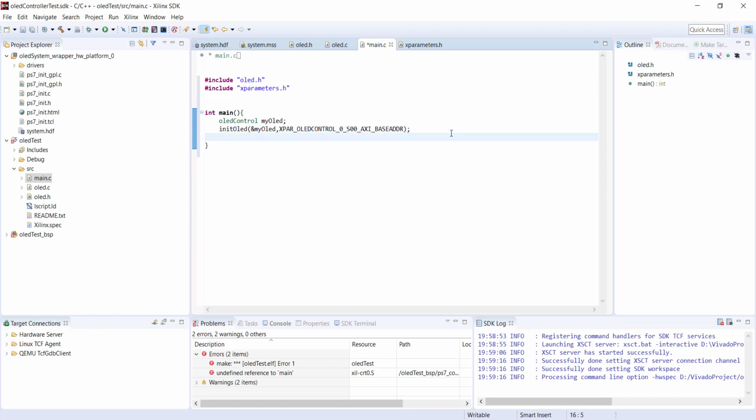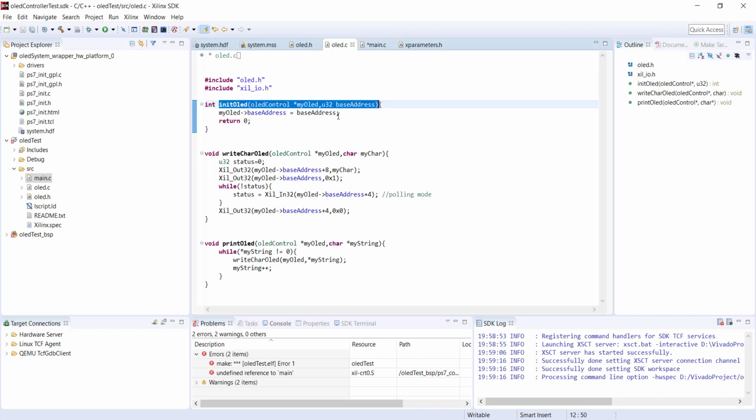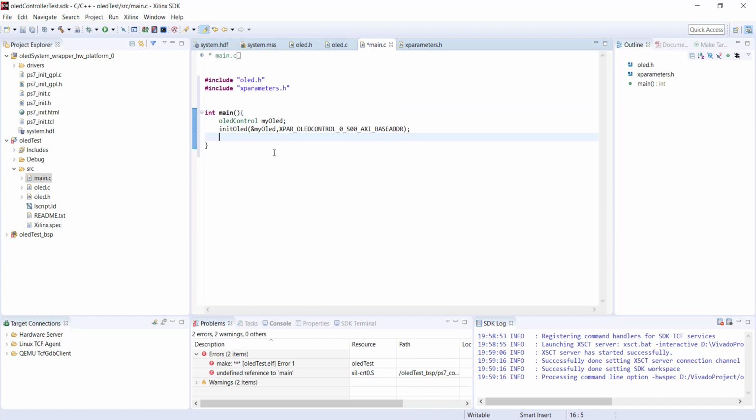Now we need to send it. So I'm planning to print hello world again, so I'm calling this function printOLED, and the first one is the pointer and the second one is the string you want to print. So maybe I will declare the string at the top. So let me change the case.